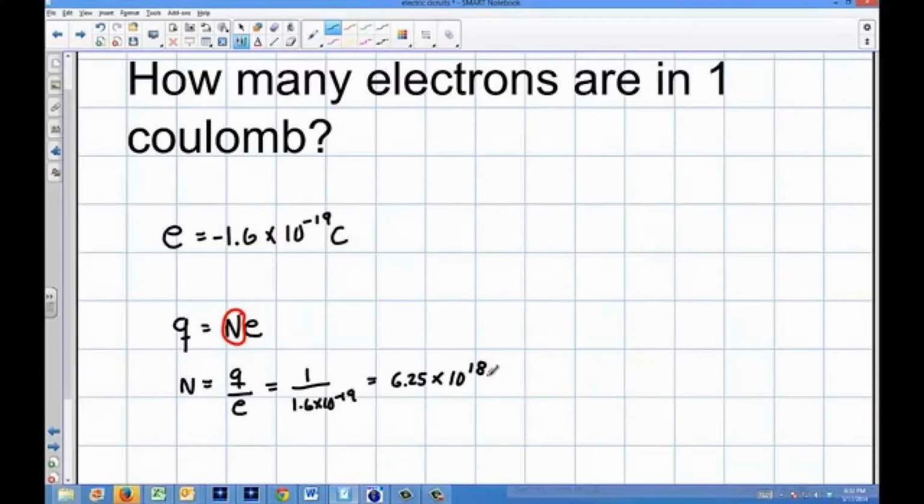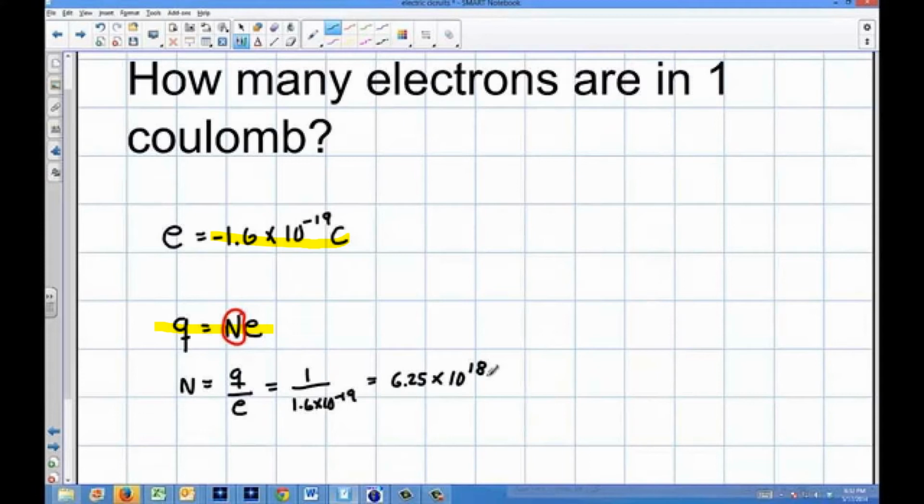This is one question which is given in your NCERT also: how many electrons are in 1 coulomb? Probably this is question number 3 of the first NCERT in-text question set. So how many electrons are there in 1 coulomb? That means you have to find N, and 1 coulomb is the charge given. That means e is equal to minus 1.6 into 10 to the power minus 19, as we know, and Q is equal to Ne is the formula we know. What we have to find is the number of electrons, that means we have to find N here. e is given, Q we have.